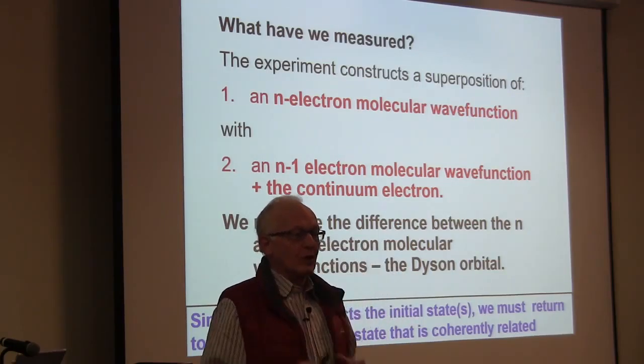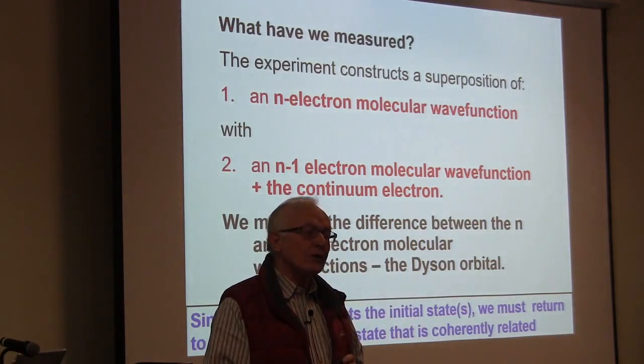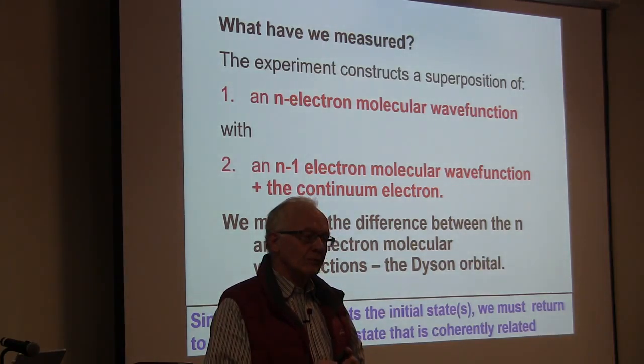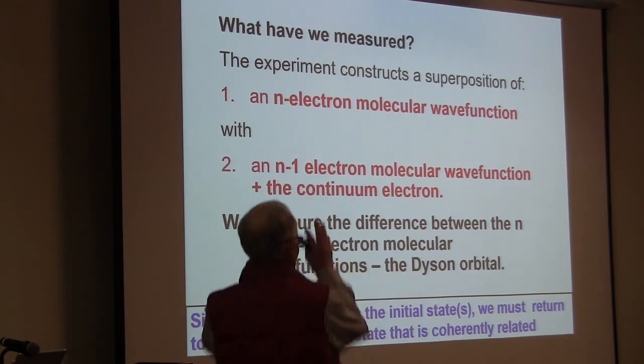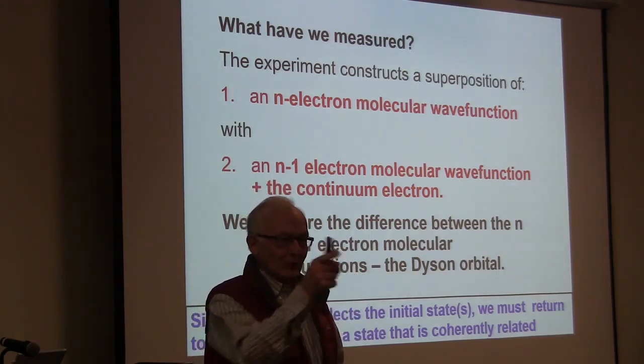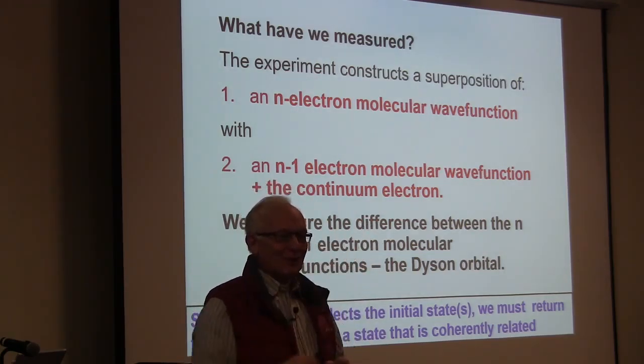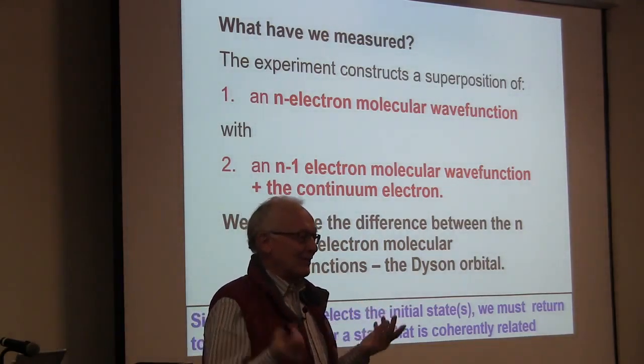How can we project out to N minus 1? How can we take the difference between two wave functions that live in different spaces? How do you do it experimentally? How do you do it theoretically? I'll point to the people in the back of the room, who will probably write it on the blackboard.